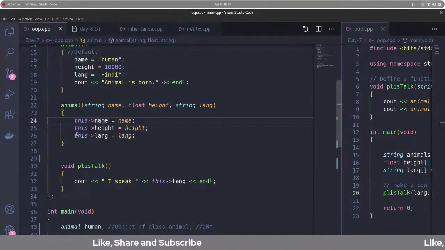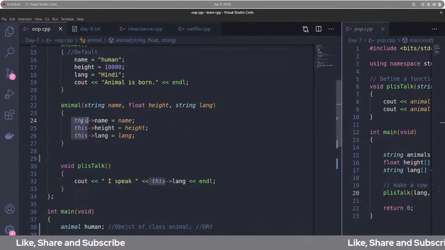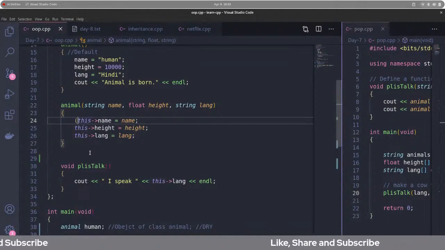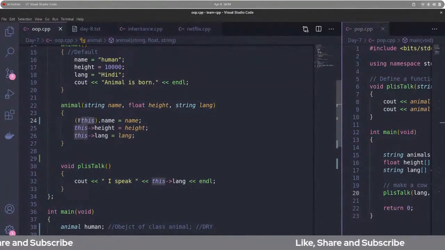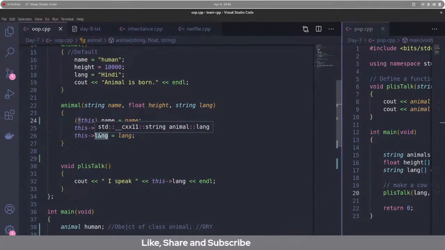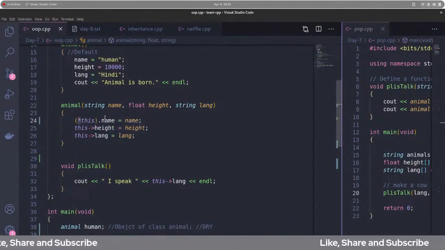So we know what pointers are, and this is nothing but a pointer. And what it is doing is, if I had to use the normal pointer form, this is how I would have done it. So this is a pointer. I dereferenced it by using the asterisk operator. That is what we normally do. We use an asterisk to fetch the value to which the pointer is pointing, the variable with which it is associated.